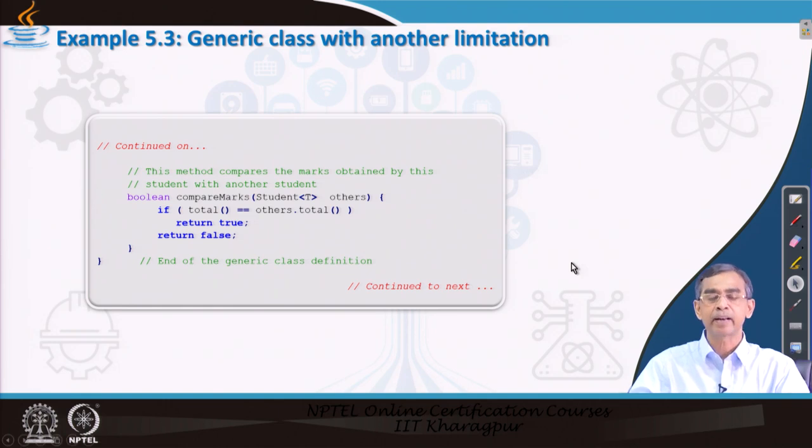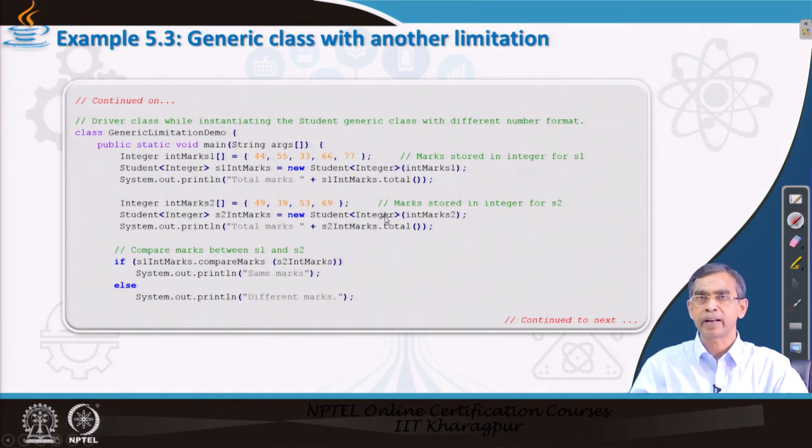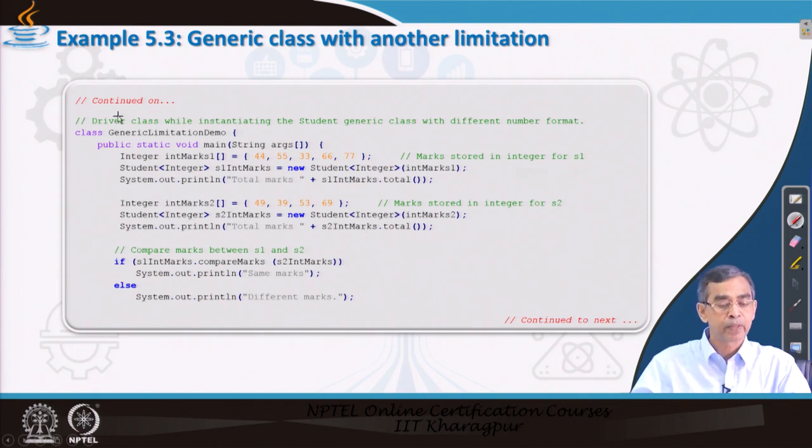Now, let us have the main class. Our main class looks like this. We have to be a little bit careful, because we have called this method for different collections with different varieties. So, this is basically the main method, and here you see we declare one collection of type integers. It is an array of integers, and we store int marks, this one, and we also declare another object, an array of integer objects, and this is the collection.